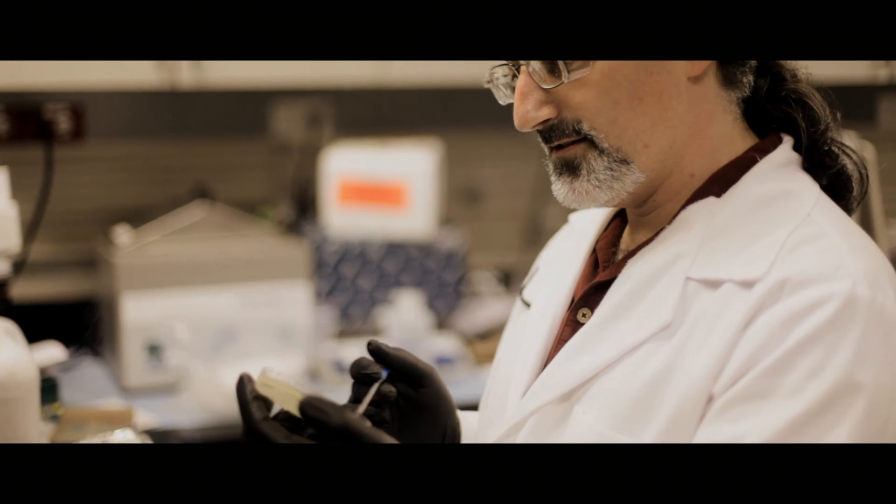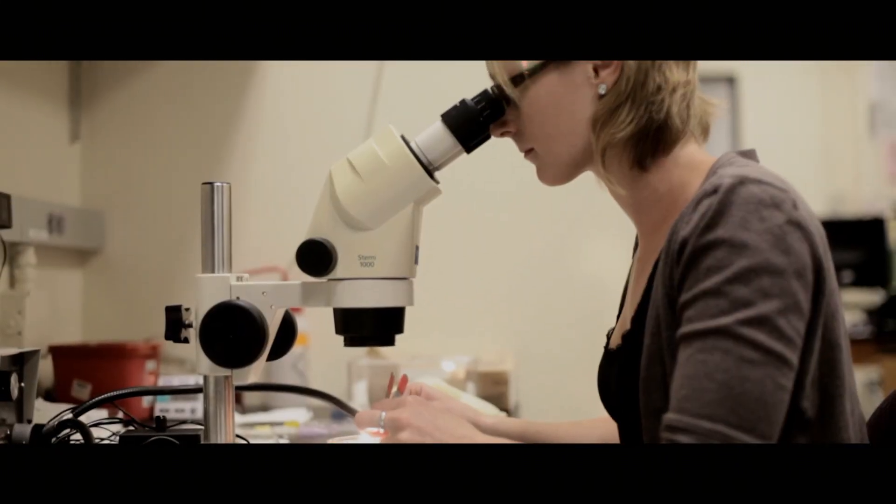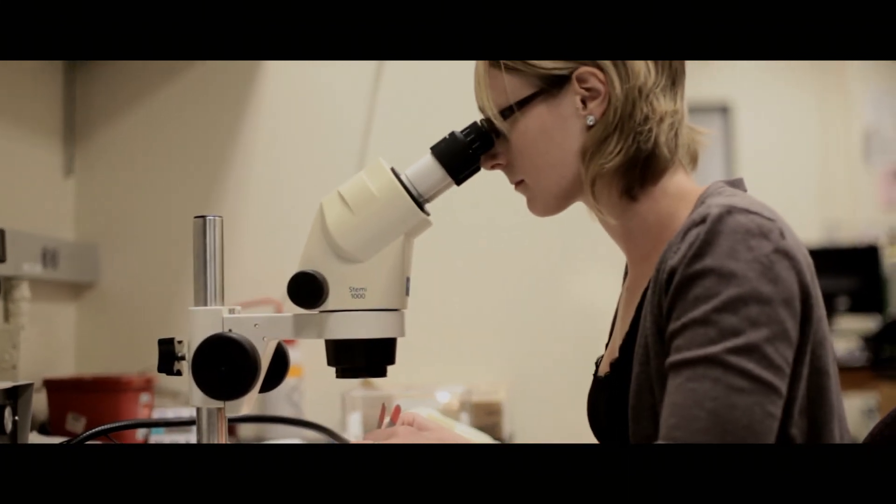Our graduates are involved in designing contact lenses, spectacles, and in designing and evaluating computer displays and televisions. They're also involved in writing software that can be best seen by a human eye. Our graduates have a unique perspective — on one hand they have a technical background, but at the same time they understand how the eye works. That puts them in a unique place to work in this emerging environment. We're very pleased with how we've done in placing our graduates both in academia and in industry.